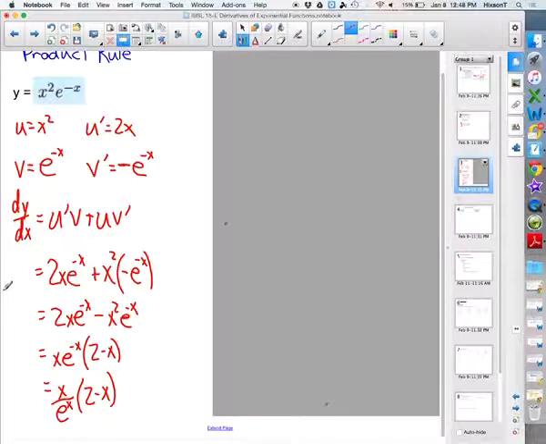Now, why would we want to factor that? Remember, eventually we're going to want to figure out when these equal 0. So if it's factored out like this, I can tell right now that this derivative is going to be 0 at 0 and 2. I don't need to worry about a domain here because e to any power, remember our range, is always greater than 0, so I don't need to worry about my denominator becoming 0 ever. So I know I'm going to have zeros at 0 and 2, and that'll be helpful later.